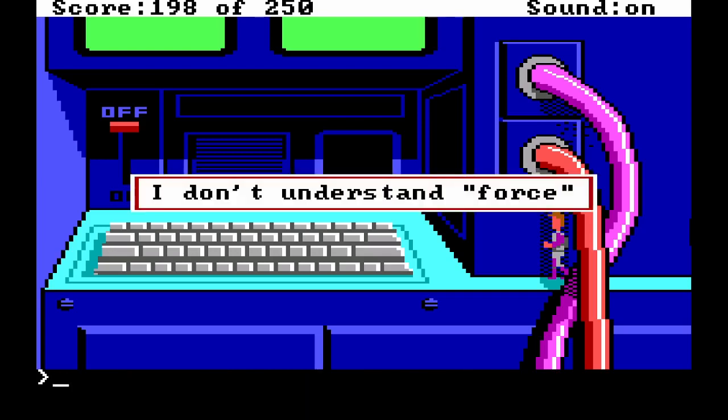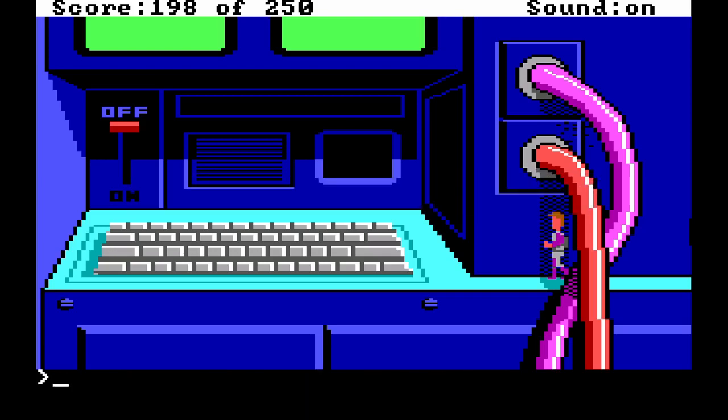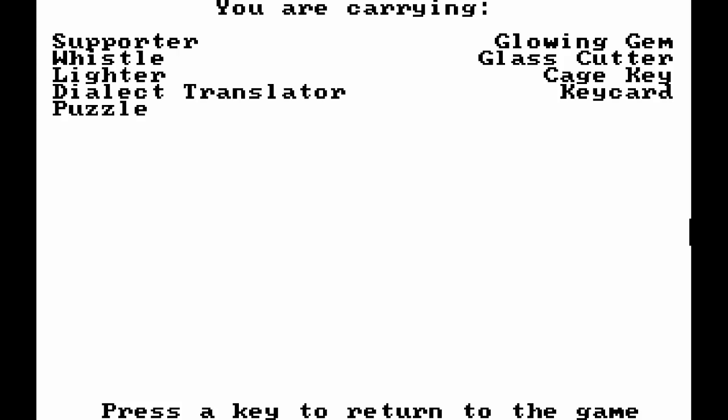Can I use the force? Nope. Okay. So what do I have? I've got the athletic supporter, a whistle, and a lighter.